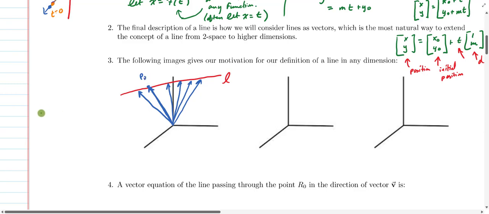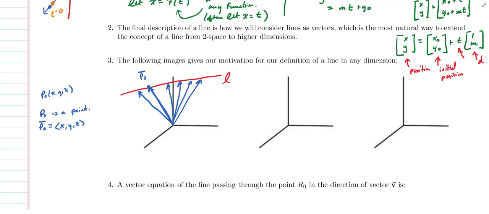But we've learned that if P naught is a point, we can give an equivalent position vector as just P naught, where this is understood to be the vector. If point P naught is x, y, z, then this would be the vector x, y, z. It's a vector whose tail is at the origin and whose tip is at the point x, y, z. So for any point P naught, we can think of there being a vector P naught.